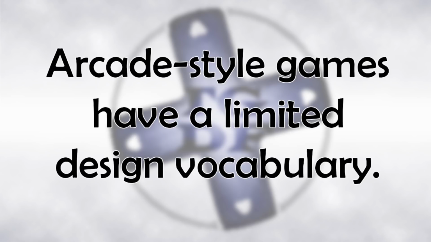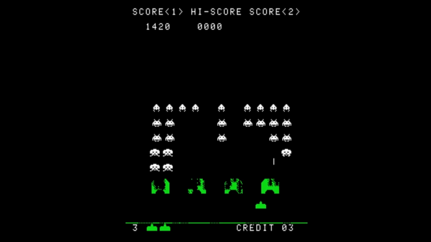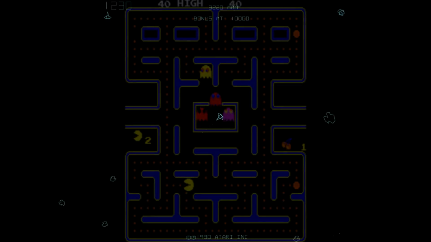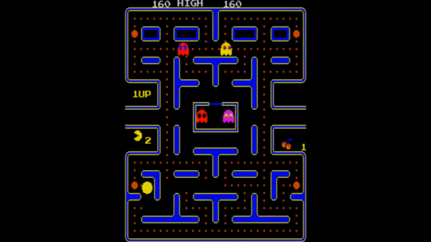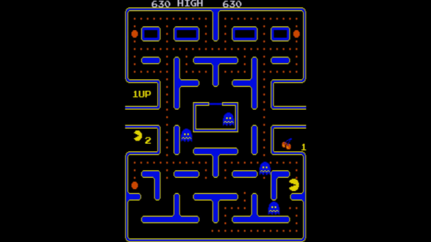Arcade-style games have a limited design vocabulary. If you think about it, what else can Space Invaders, Galaga, Missile Command, or Asteroids do except push the numbers, strength, and timing of its enemies? There's nowhere else for them to go with their core design ideas, and this can get boring. This isn't supposed to be an indictment of the designers of those games, though. The arcade machines of the early 1980s lacked the power to do many different things at once, and the arcade classics did amazingly well with what they had.